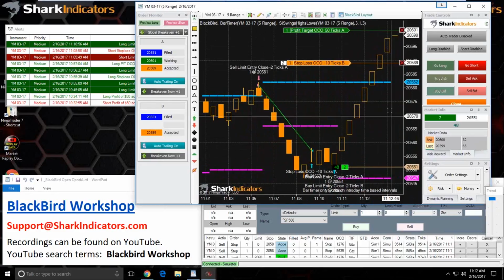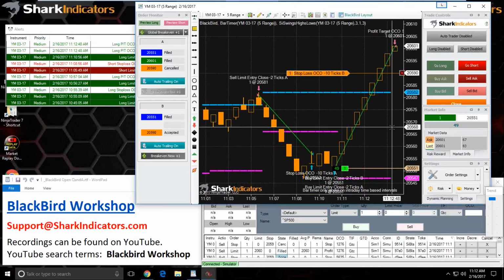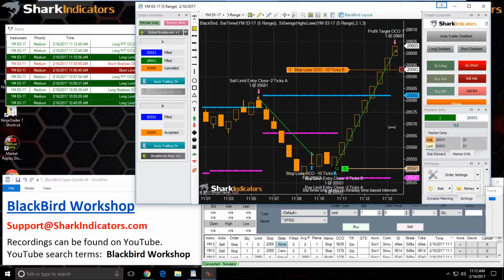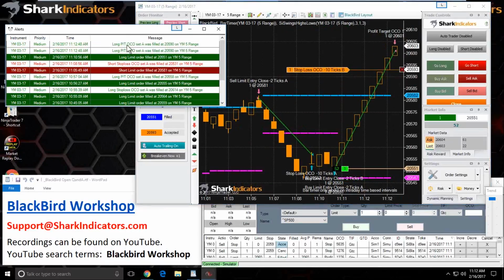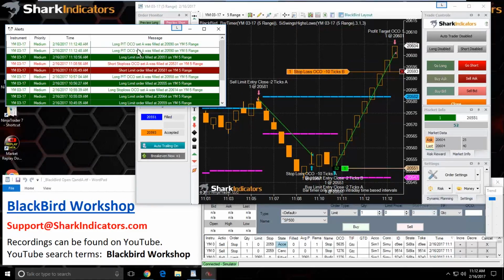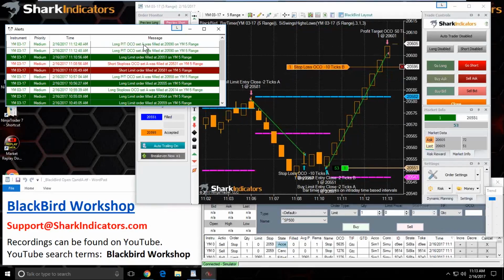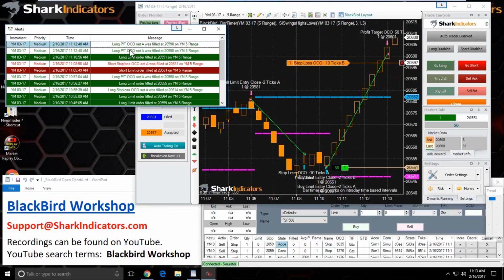Just about ready. Get that hit. There we go. All right, we got our alert message. Yeah, we got 2 of them, of course, because I copied the rules from OCO set A. So we've got 2 trailing rules that are going to send alert messages.